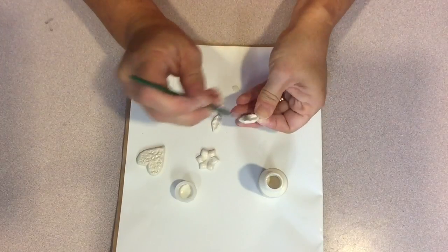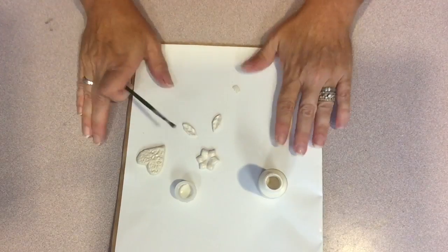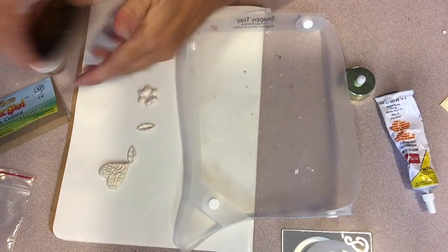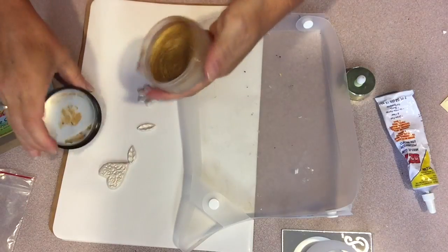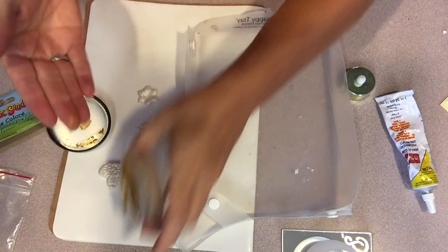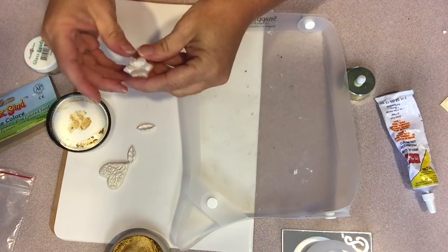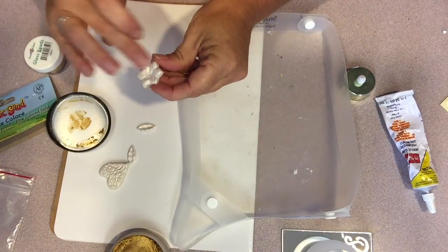I painted the top and sides of all the pieces and then let the paint dry. Once the paint was dry, I wanted to highlight the details a bit, so I lightly applied just a touch of gold metallic luster to the surface, and it brings out the details of those clay pieces.